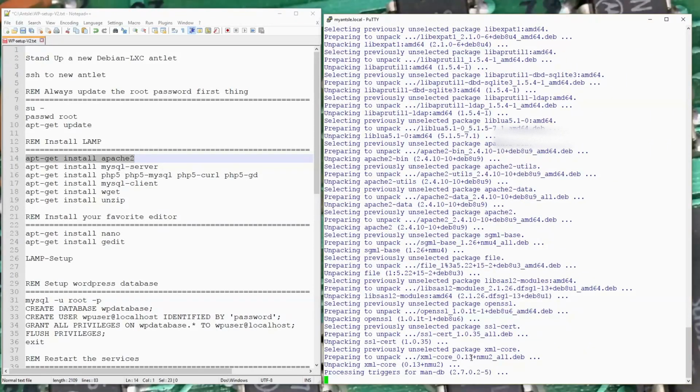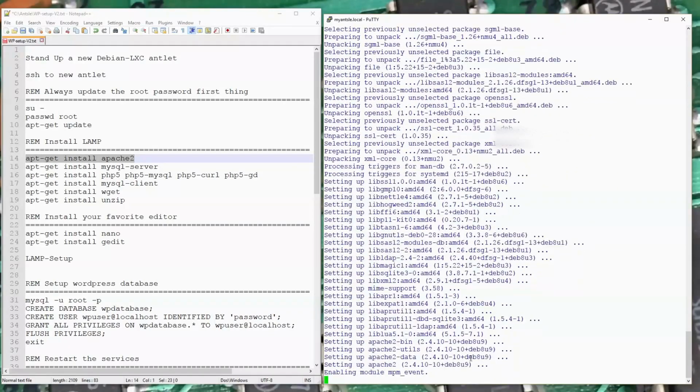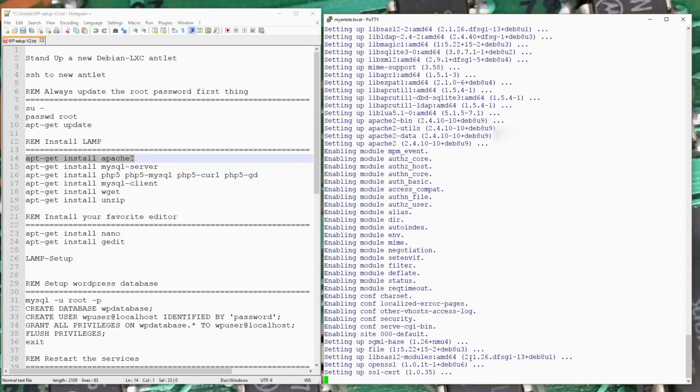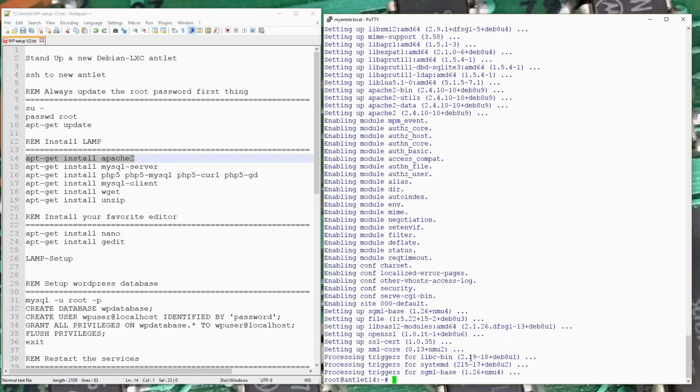As it cranks away here, downloading and installing all these packages, some of these steps take a bit, obviously. It's getting close. And there it is.